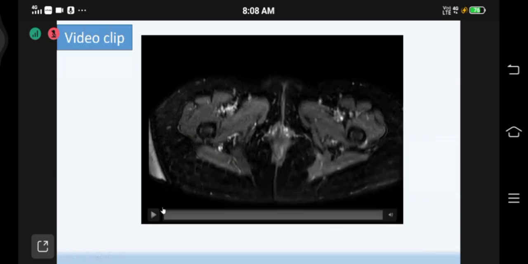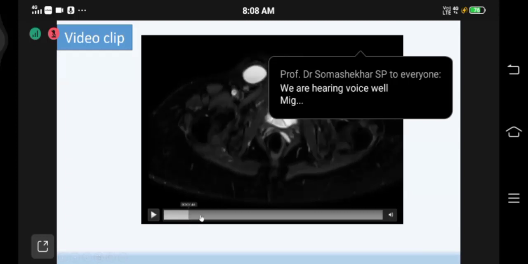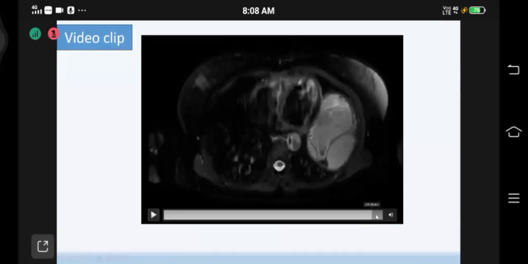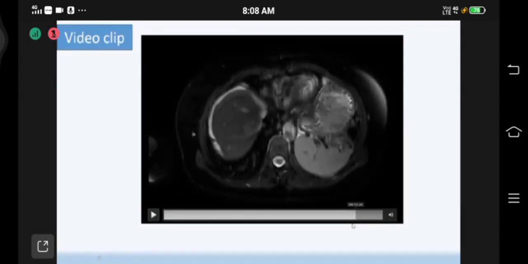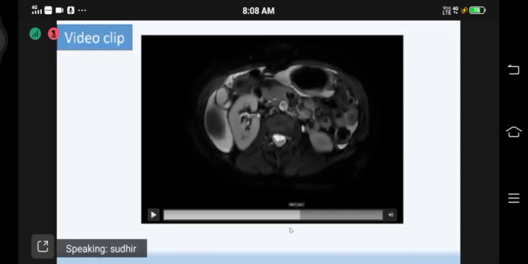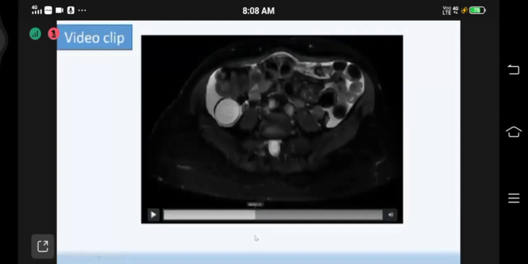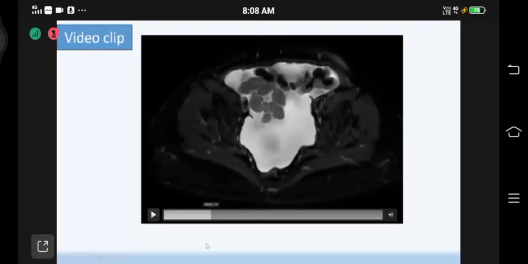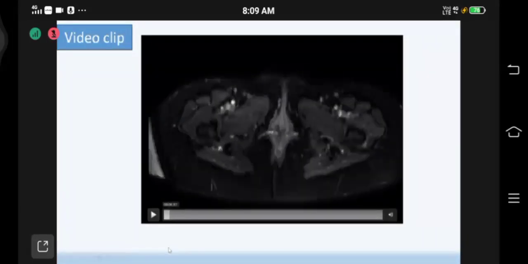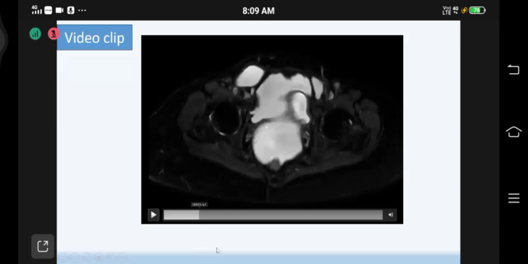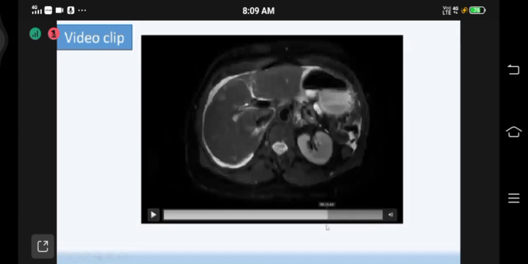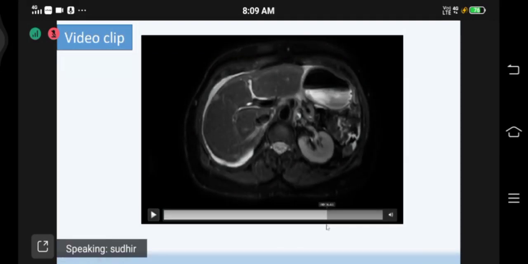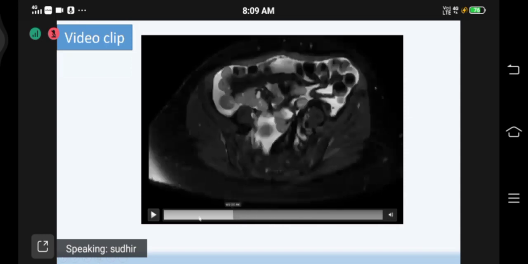I have a video clip of axial images also. This is what I actually mean by a Mobi view sequence. You can see that the sequences are aligned in one stack, there is no split. You can go through the liver, spleen, aorta, stomach, kidneys, then the mid-abdominal umbilical region, pelvis, and down to the lower pelvis till the hip joints and inferior pubic, almost up to the level of the ischial tuberosity. The entire thing I can scroll without any hassles, without having to disconnect myself. Otherwise, many times it is done in two disconnected stacks. This is what I mean by Mobi view.